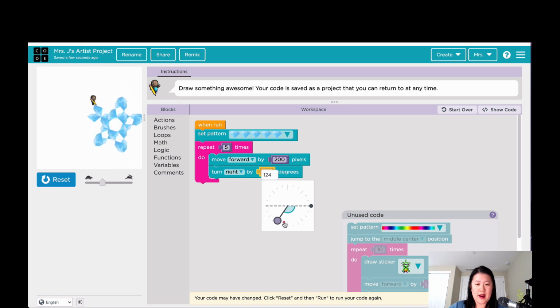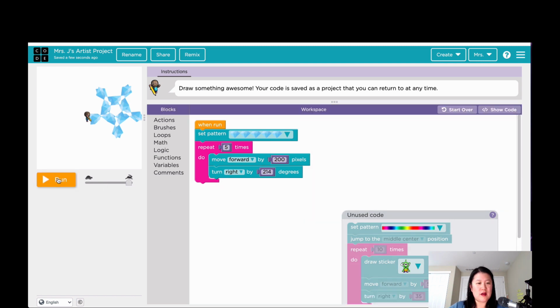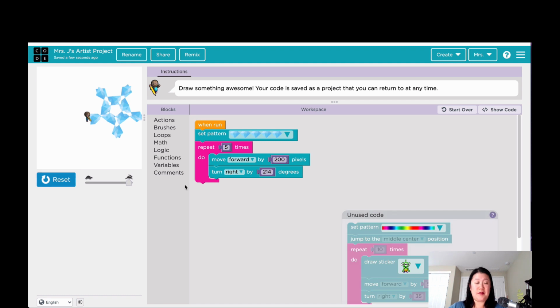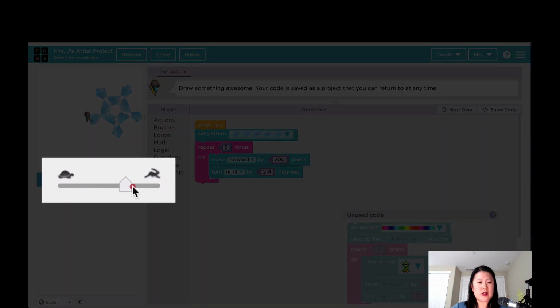You could even just drag, and it kind of gives you a preview. See that? You can make a snowflake. So it's pretty cool. Let's do that. Right? Looks pretty cool. And let's see in fast mode. Cool. So this one doesn't have a step block like the other ones, but it does have the speed in which you can change how fast the artist draws.